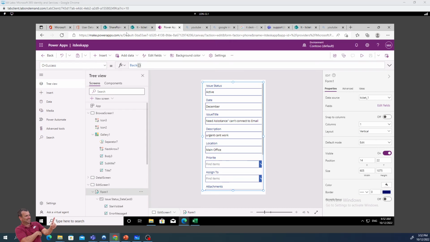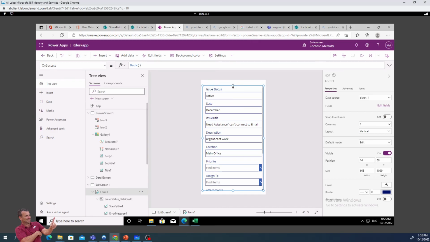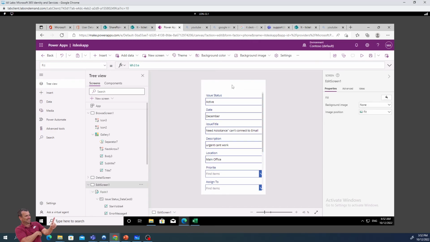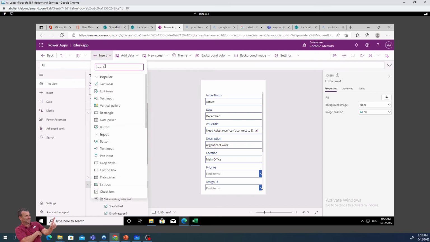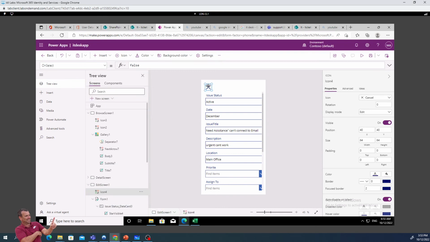So just imagine now you make something wrong. I want to go back like this, put it like this one. And I'm going to put something like cancel. So I'm going to go in my insert here, and I'm going to search for cancel, because maybe I made a mistake. So I just enter something, so I'm going to do cancel here, and my cancel will be here.